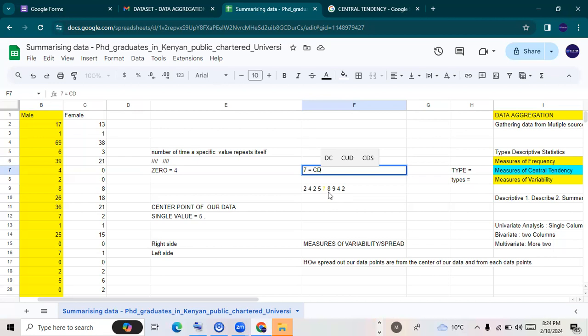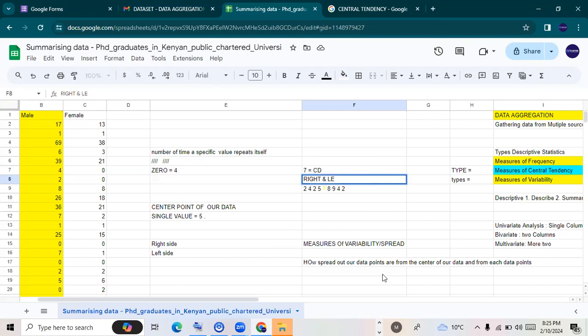And so that is what we are going to look at: the what behind 7 being at the center. After the center is identified, and always remember that we need a single value to do that, that's just 7. After that is found, we look at what is happening at the right and left side.